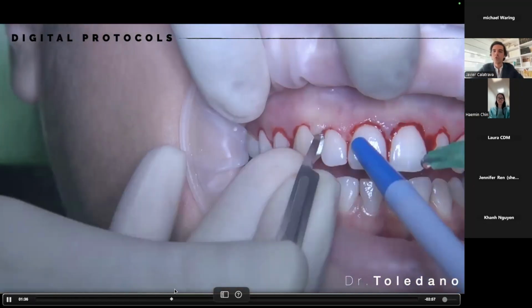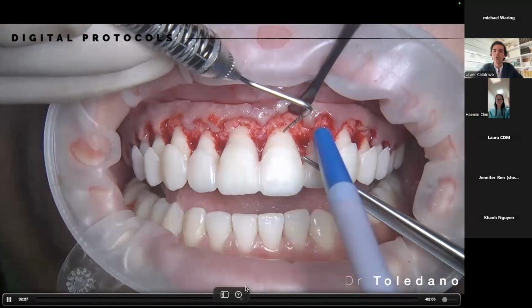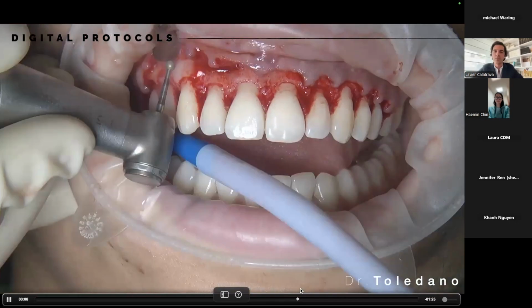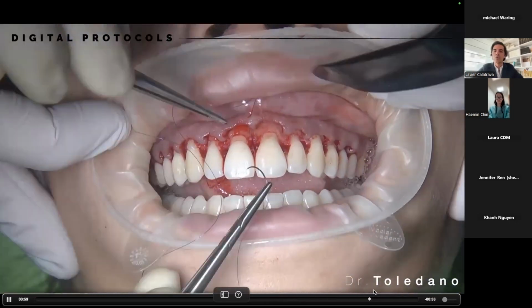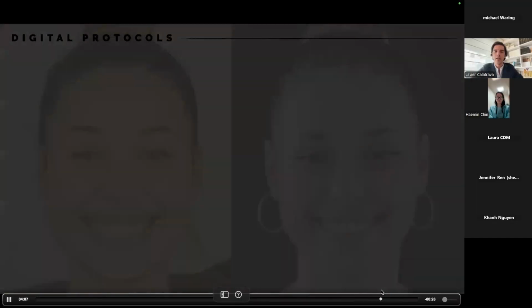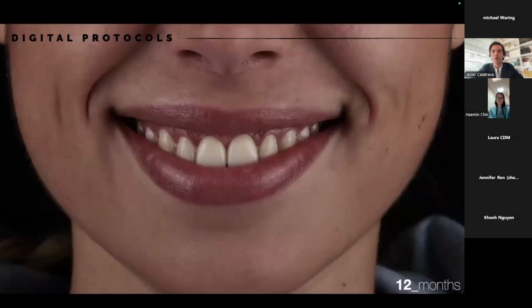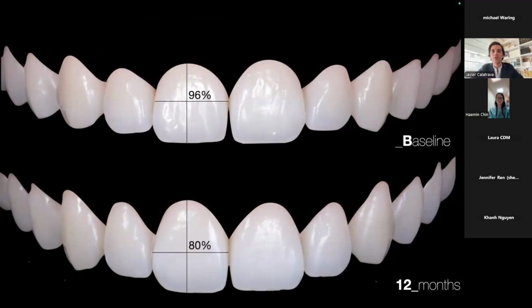This is another surgeon, which as you can see, we go to the CEJ, we elevate the full thickness flap, we test, we do the osseous surgery, same exact steps as before, ostectomy, osteoplasty, and then we suture with the knots in the palate. And baseline situation, final situation, 1 year later. Look at how the smile changes for the patient and how stable it is 12 months later. This is a baseline situation, and this is 12 months.